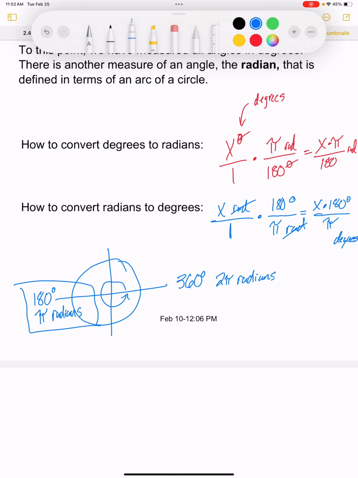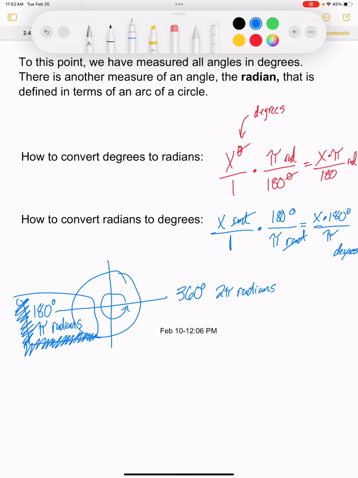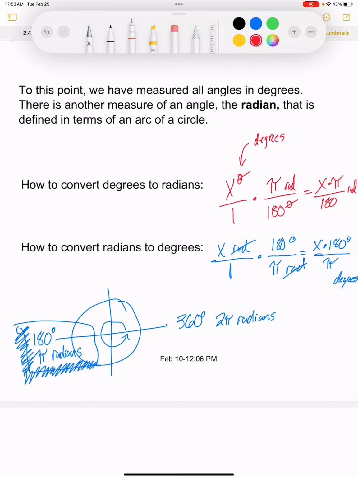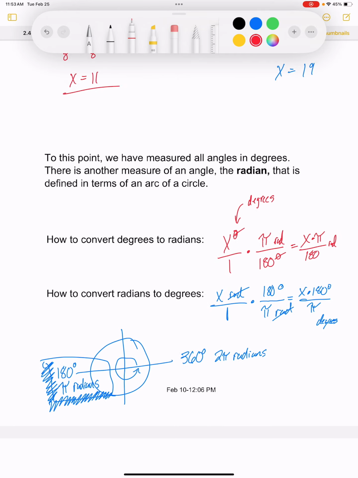So a lot of people try to memorize formulas for this. Really what you need to memorize is that pi is equal to 180, and then just think about how to convert things. Memorization will leave you not understanding things. If there's a kink in your memory, then everything falls apart. If you understand conversions, and then you understand the fact that half of a circle is called pi, then you can get the rest. So let's do some examples here.